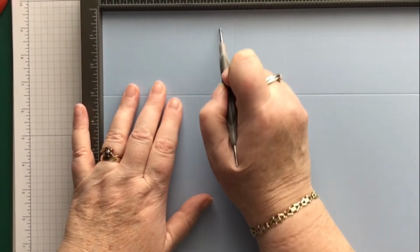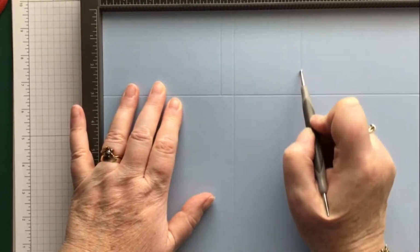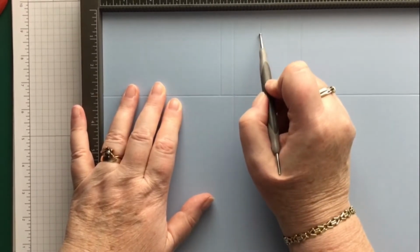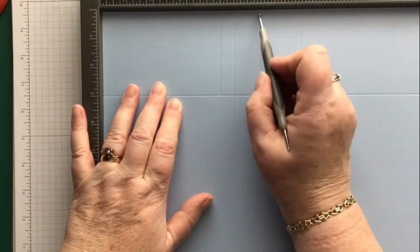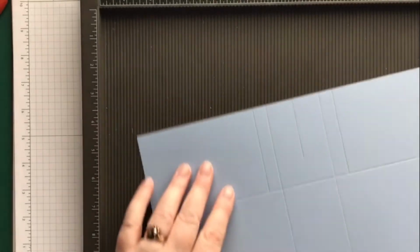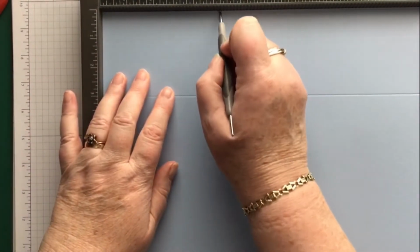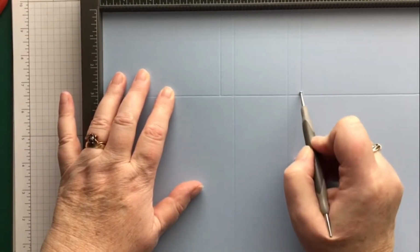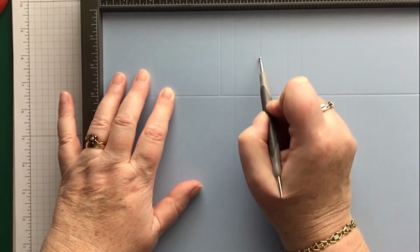And then at 4.5 down to the first score line, and 7.5 down to the first score line, and then at 6 to about two thirds of the way to that first score line. So it's to about 2, but it doesn't have to be exact. Flip it 180 degrees, and again 4.5 to the first score line, 7.5, and then 6 down to about 2.